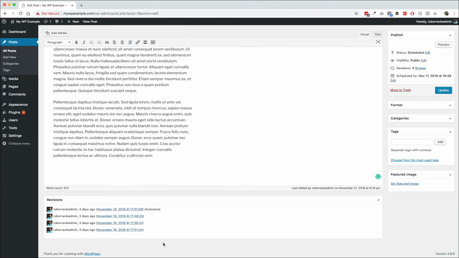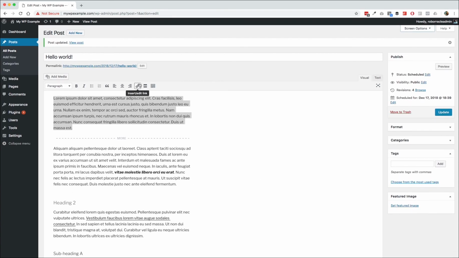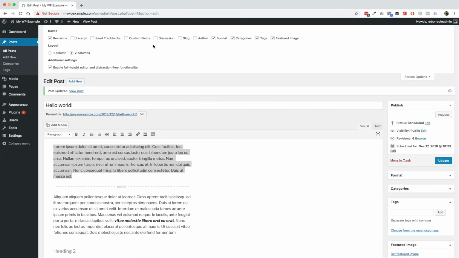So if you wanted to roll back to a previous version, if you took out something and you forgot what it was, but you wanted to make sure that you still had it in there, you can use the revisions feature here to roll back to a previous version of this post.